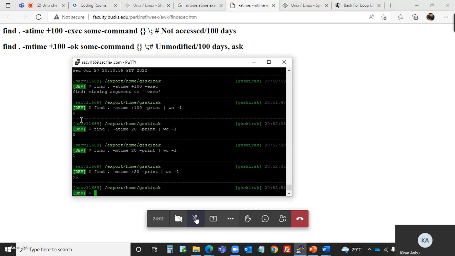You can see some difference in the count. Previously it was showing 126 for everything actually. You understood? Now I tried with access time, modified time, and I have given different numbers. Yeah, okay. So the thing is syntax actually.